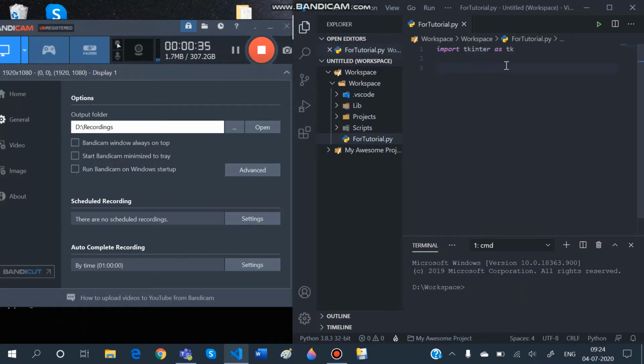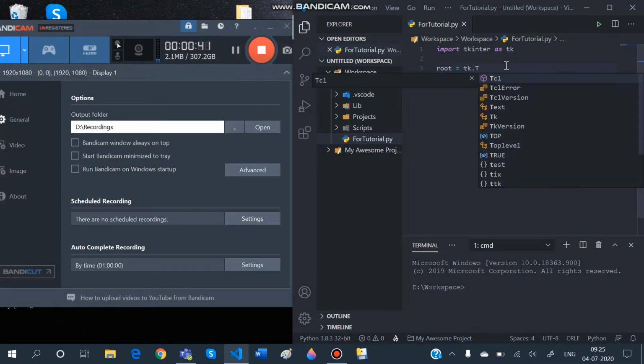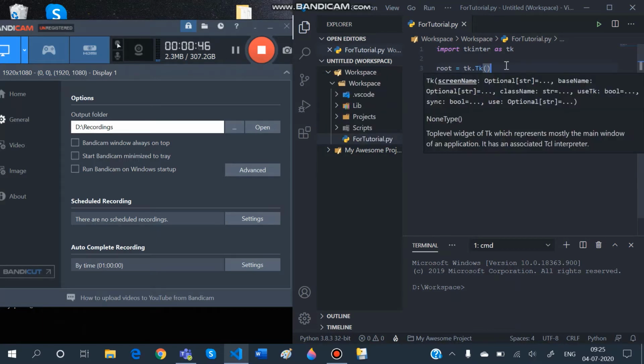So let's start. We'll make a variable called root, set it equal to tk dot Tk. Sorry.